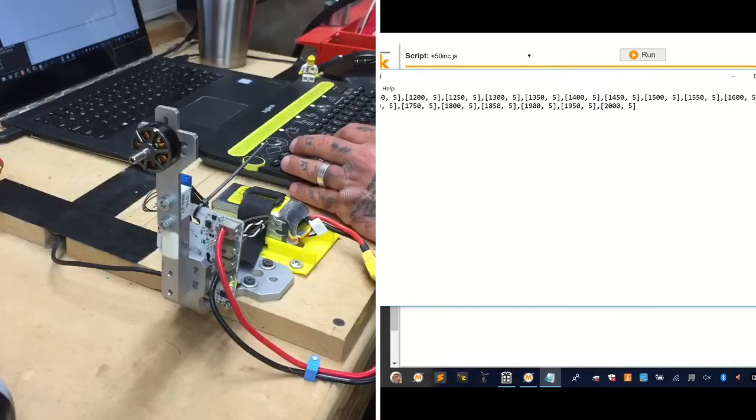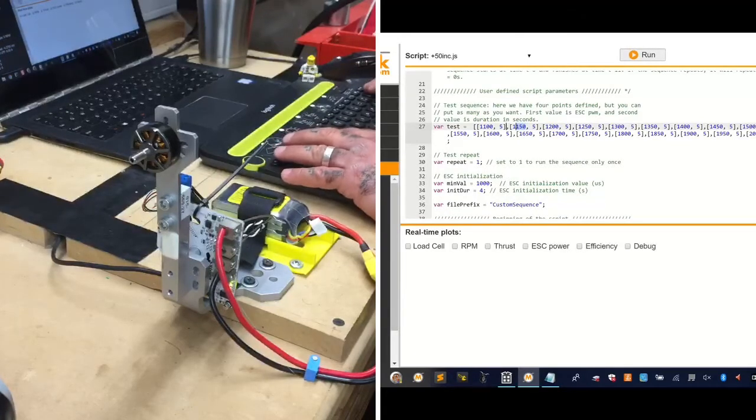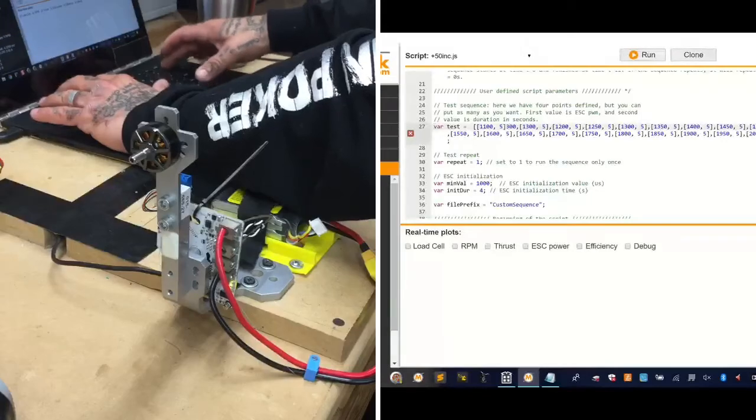And what we're going to do is we're just going to go ahead and make this go pretty quickly from, I guess we'll go 1,300. I think that should work. Get this thing connected. Let's go 1,300. Oops.